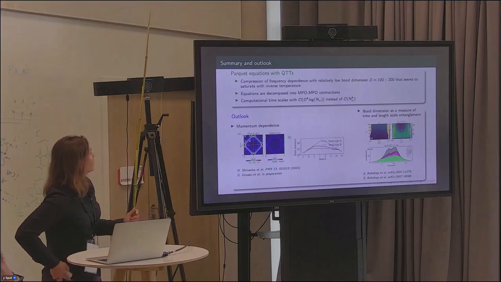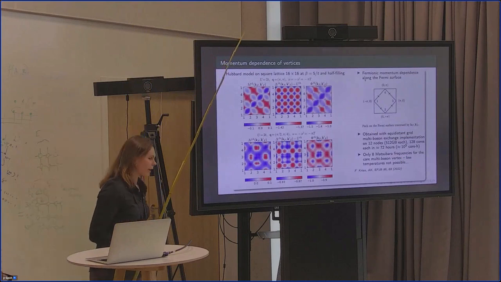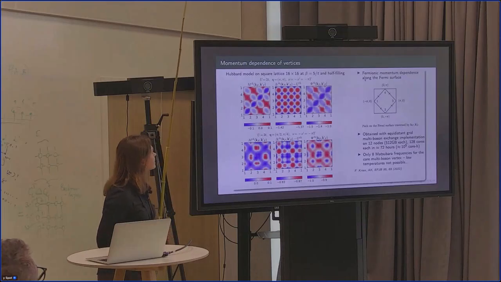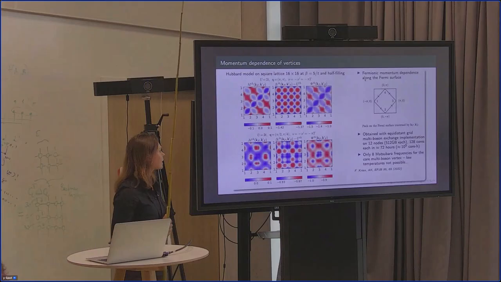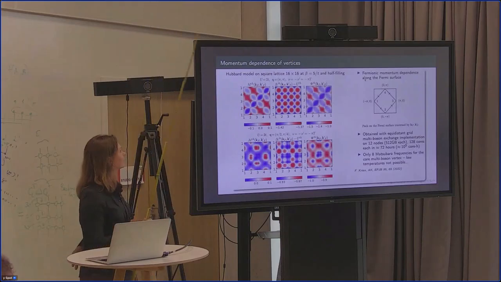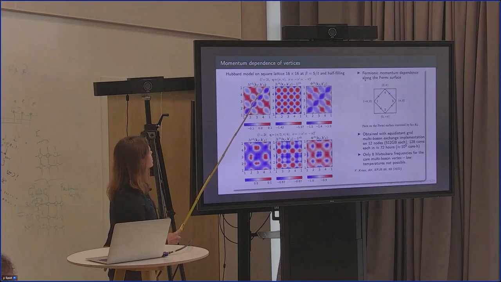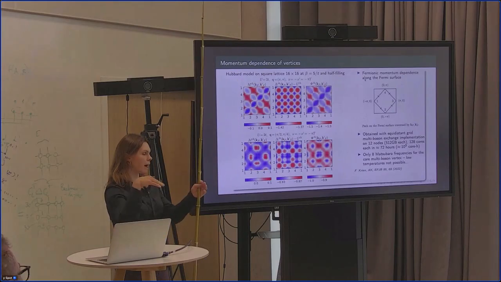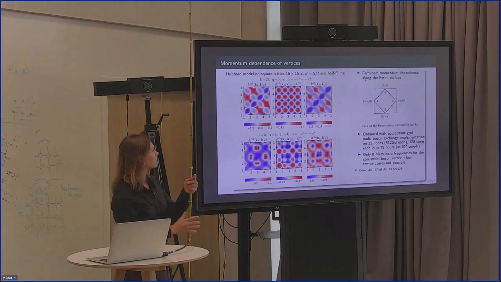Okay, so if I have time, then let me show you something more. But what about the momentum dependence of vertices? If you look at 16 by 16 calculations, it's like swirl patterns, right? It's relatively low interaction. This is a Hubbard model now. Sorry for not having the Hamiltonian. The Hubbard model is more like this Anderson impurity model, but you don't have the bath, but each site has the interaction, and between sites you can have hopping.